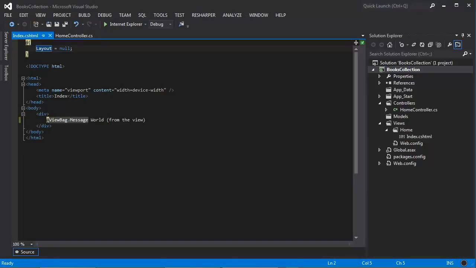Just so you can understand what we're building here, we're going to have a home page that is going to display a books collection. We're going to have a form in the view that is going to allow the user to enter a new book, and in the model we're going to have the definition of the model itself plus some validation. And when we're done entering the data on this form, then we're going to return that initial view updated with the latest entry of the book.